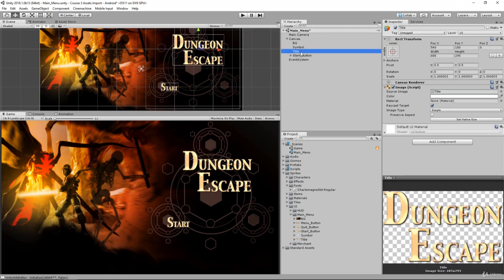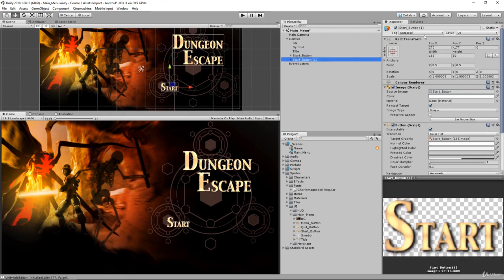From here, we're going to take our start button, we're going to duplicate it, and let's call this menu button. From here, let's go ahead and space it out to where it needs to be. And then let's go ahead and make sure the Y's are the same, so make sure it's on negative 177.